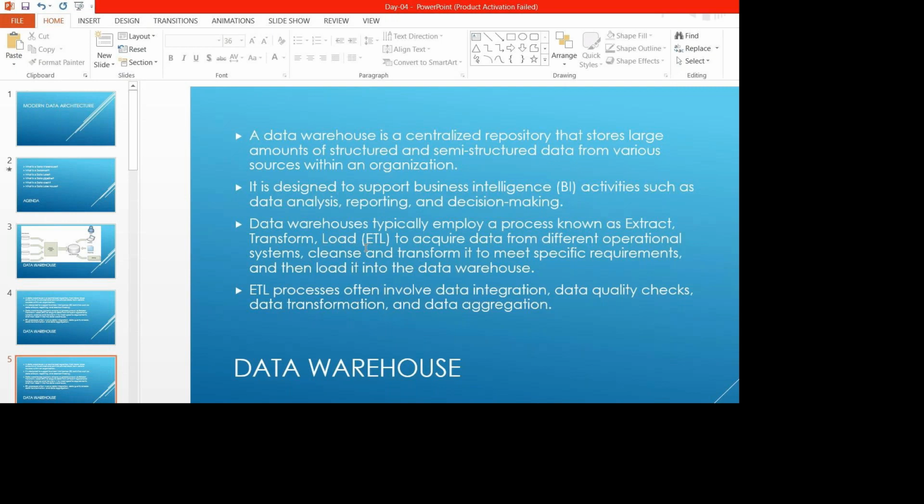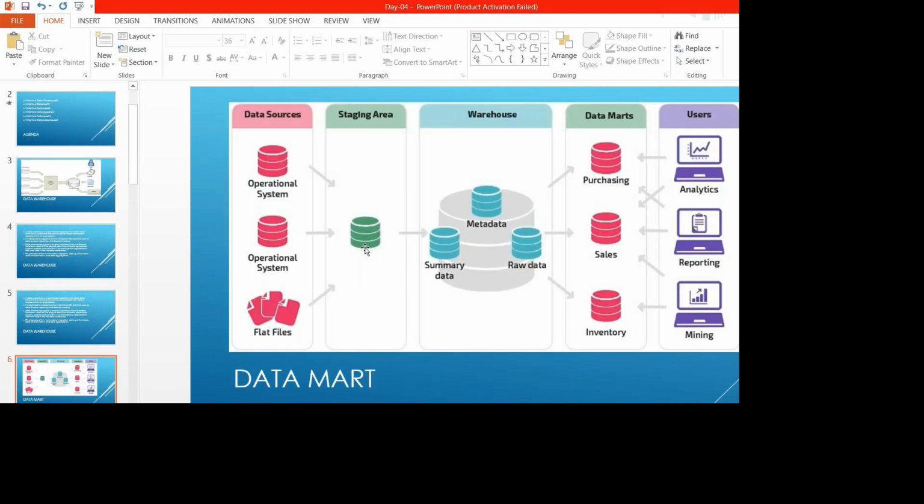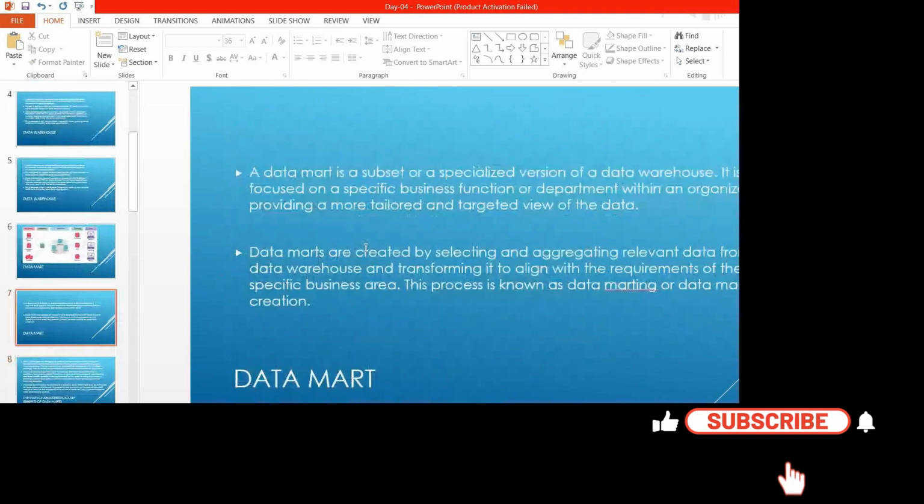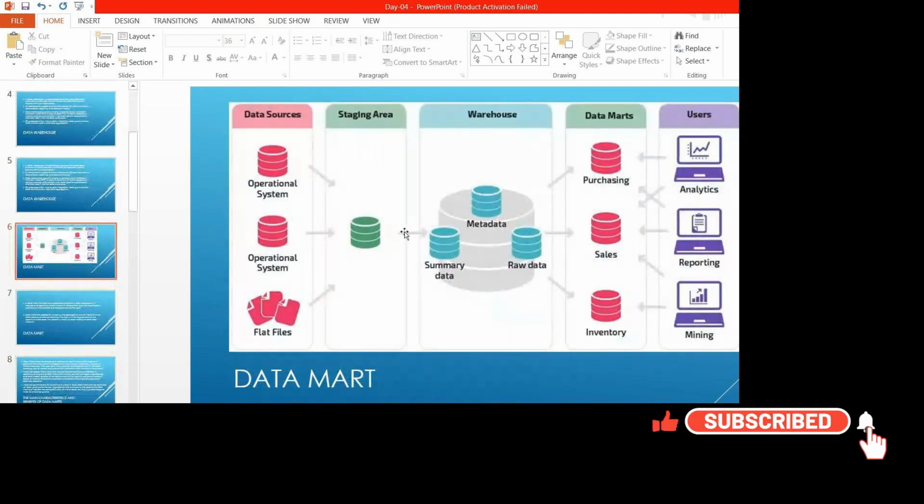Okay, and this is the data mart. A data mart is a subset of a data warehouse. It also has the same ETL process, extracting data from data sources and loading it into a staging area, where we perform all the transformations, and at the end we load the data into the data warehouse.